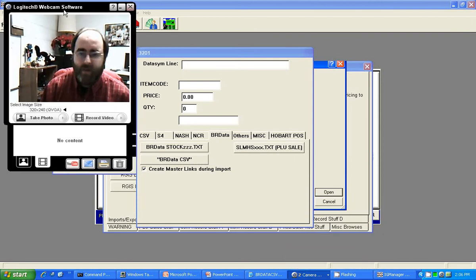Now, this import is going into our import hold function, not going directly into the item file. So once this is done, we're still going to have nothing in the item file. We need to use the wholesaler interface update items to get the data out. Some more things it's doing here.